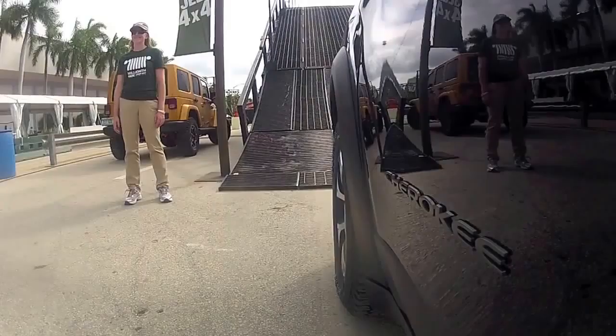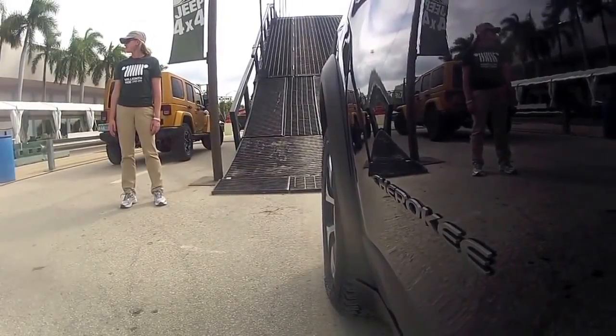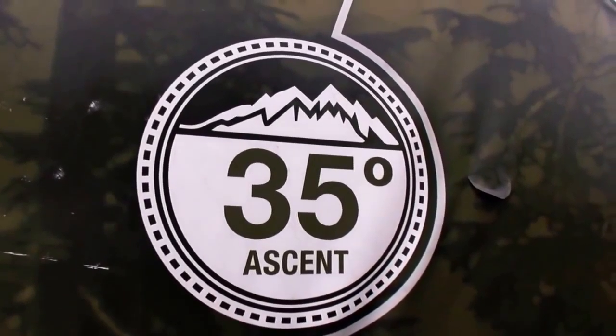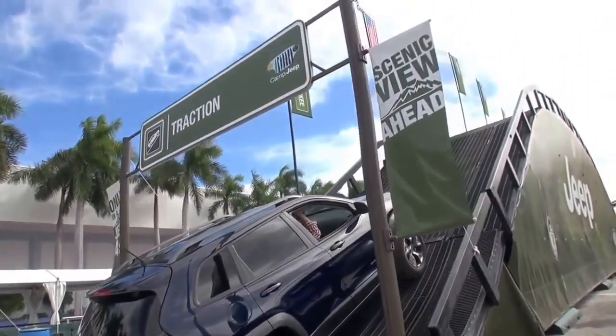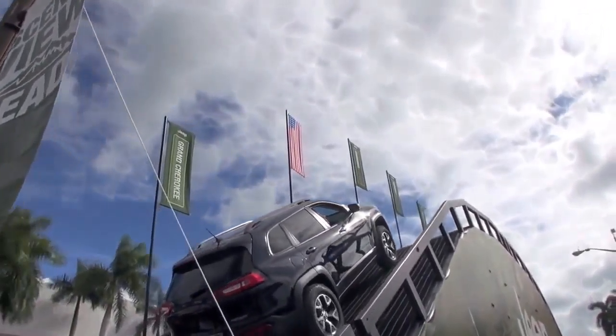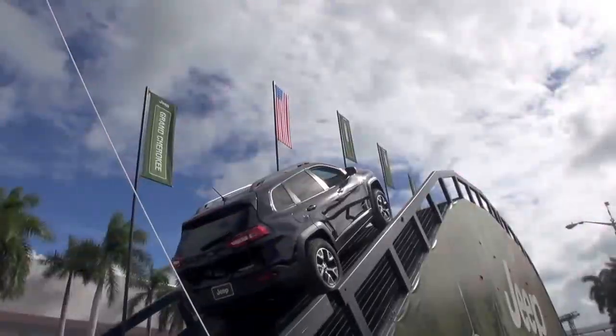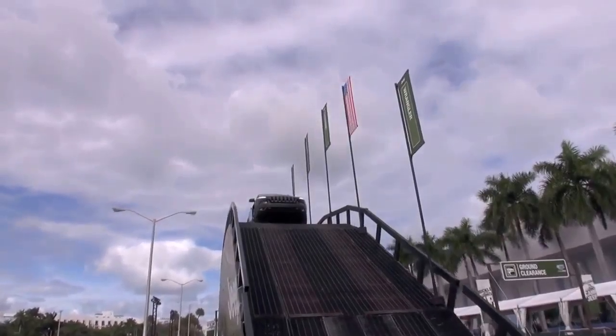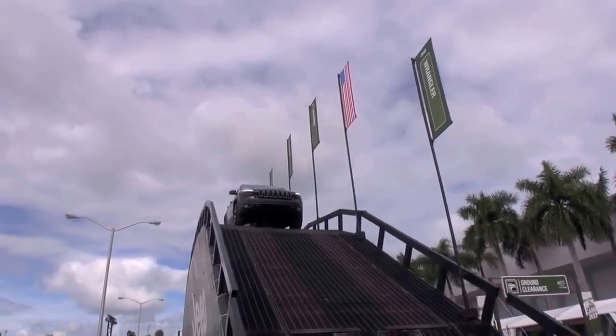Coming up here to traction, this is the ultimate test, obviously. It's a 35 degree angle up, about 18 feet high. Sitting in the car, we'll be sitting about 20 feet. We're in first gear four low, so we can use that torque. Obviously we have plenty of torque, like I said, 239 foot-pounds. Only giving it about 1500, 2000 RPMs. Nothing but sky on the way up. No slipping of the tires though, if you didn't notice on the way up. This is the best view in the house from up here at the Miami Auto Show.